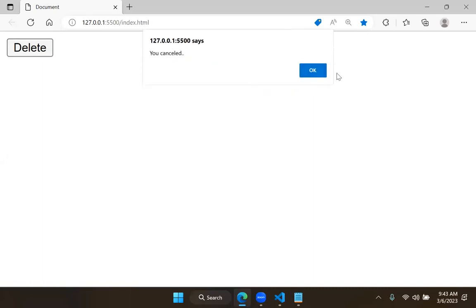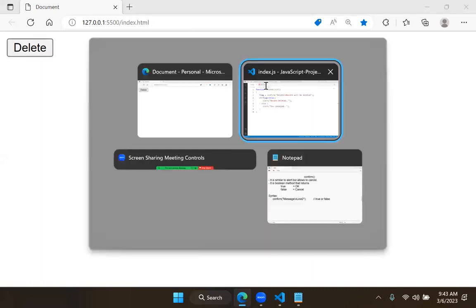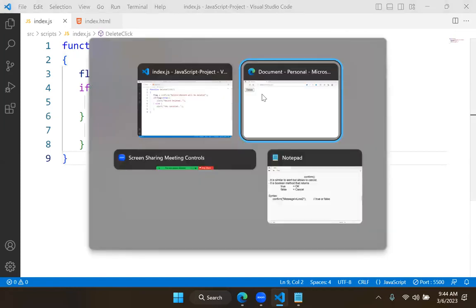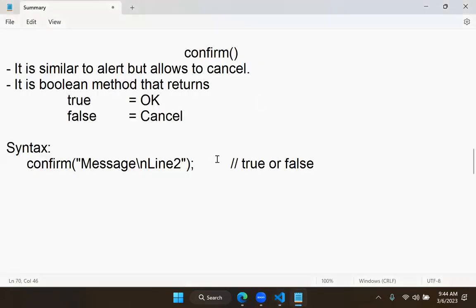This is not possible in case of alerts. Alerts cannot allow to cancel, and alerts cannot have another work for cancel. So if you want decision making on whether to proceed or not, you need confirm. Confirm is going to return true or false.